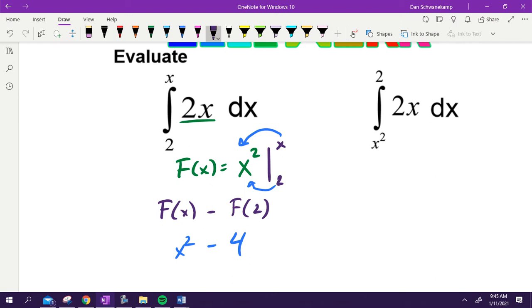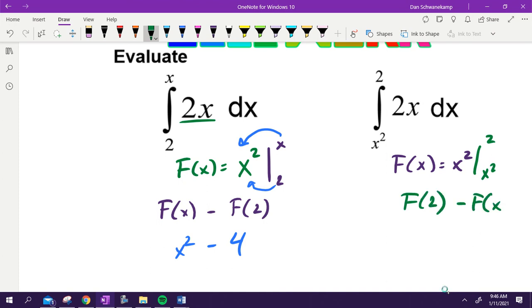And we can mess with bounds, but let's just leave it for right now. We're finding the antiderivative. It's the same one as the last one because it's the same problem. This time I'm evaluating from x squared to 2. We're doing capital F of 2 minus capital F of x squared. I plug in. 2 squared is 4. Sorry, trying to color code. 4 minus, I take x squared, I plug it in, I get 2x squared.